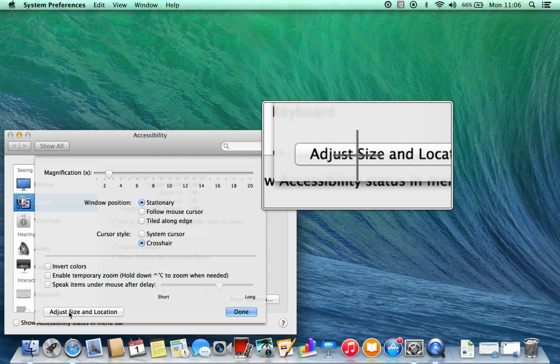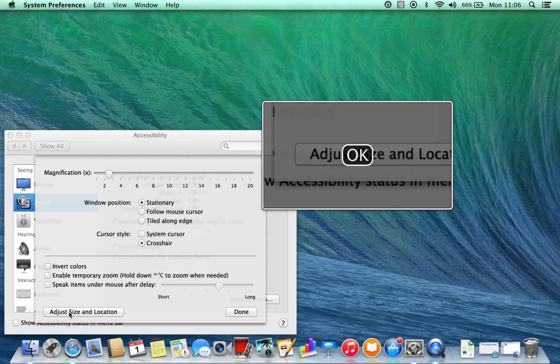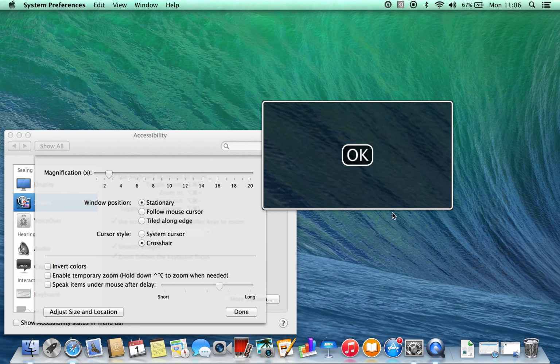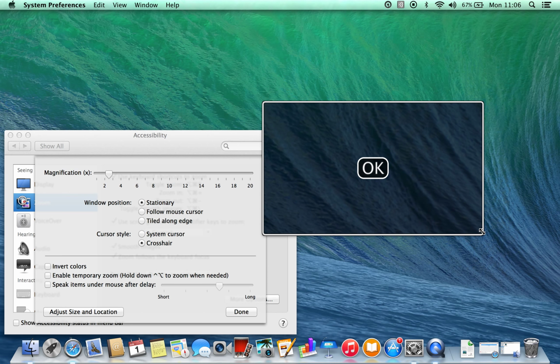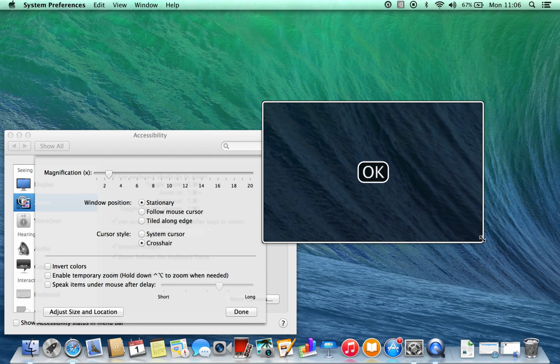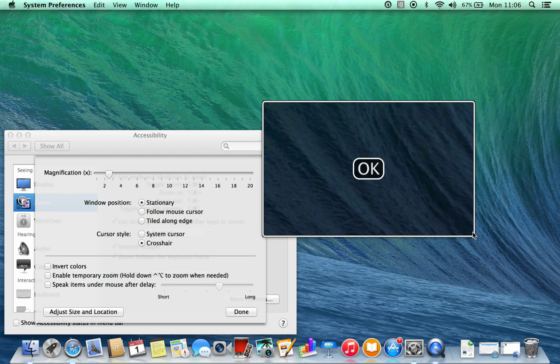And then we've got a button, adjust size and location, that enables you to change the size of the magnification window by hovering over the border like so, and then clicking and dragging it to a new size. Now there must be a keyboard shortcut to change the size of it, but despite looking, I can't find it.